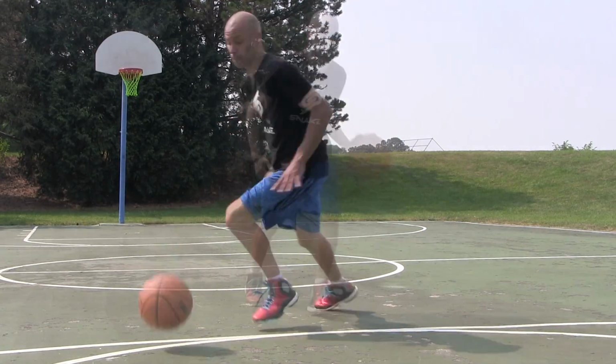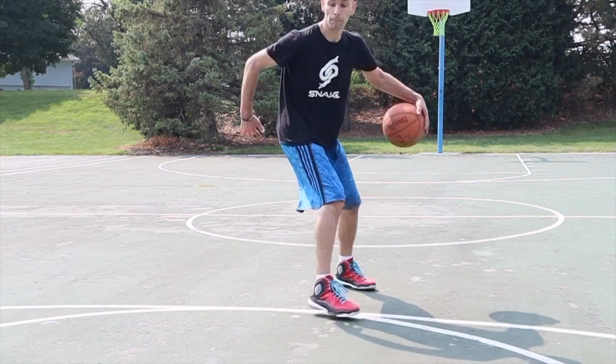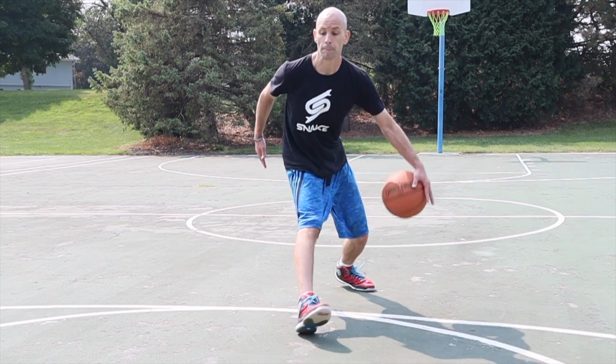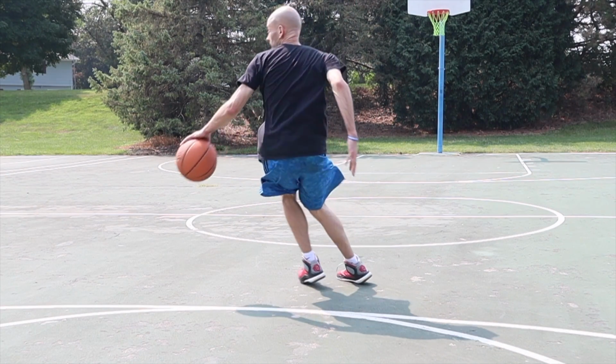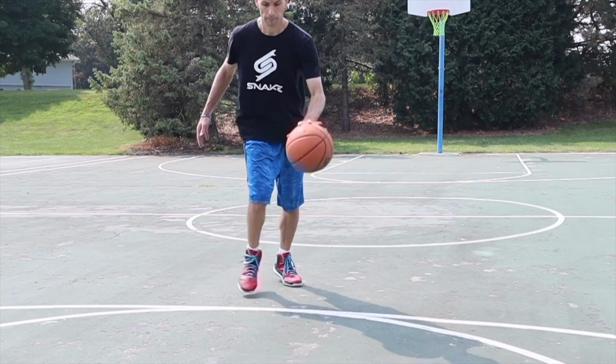Now, one big thing you want to pay attention to on this is from that step back, you want to kind of narrow your stance and get your feet closer together. It'll feel a lot more comfortable to go into that spin move and it'll help sell the fake to the defender like you're about to shoot. So as they're coming really close to you, you can literally roll right off of them with this spin move.